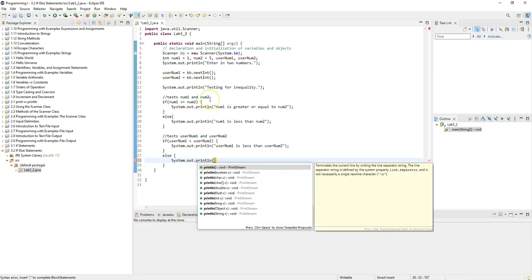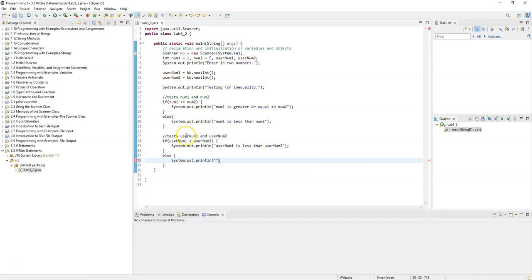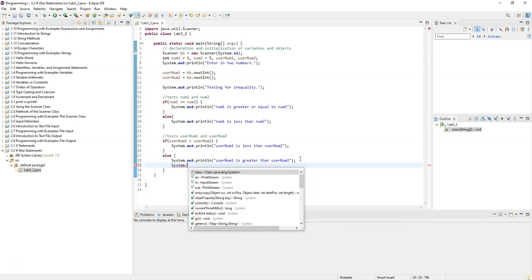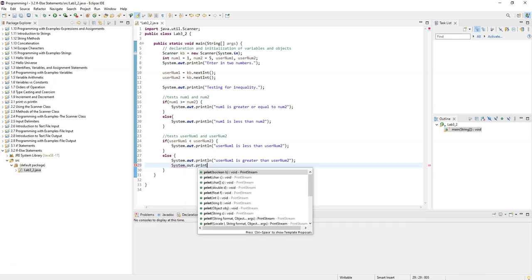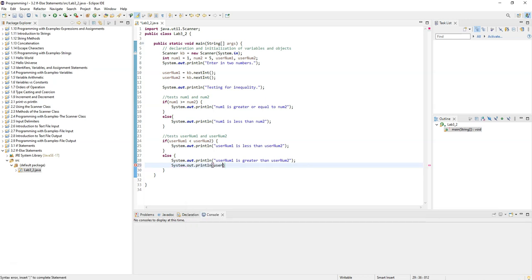And let's have this say something like, user num1 is greater than user num2. Add a semicolon here. And let's add another print line statement, because this is something I haven't shown yet, but you can actually put multiple print line statements, or multiple different lines of code, of what you want to have happen inside here.